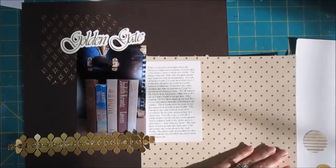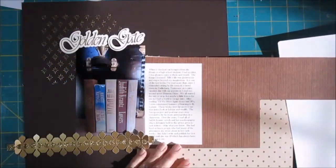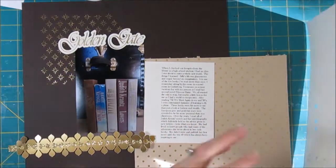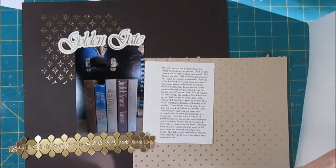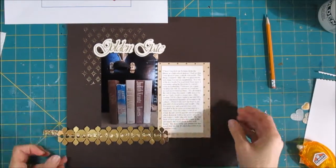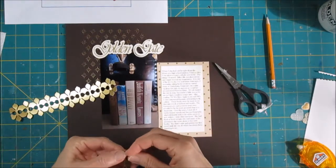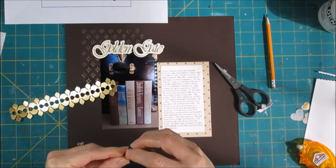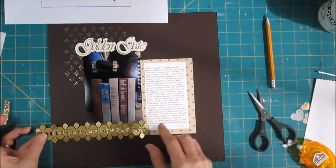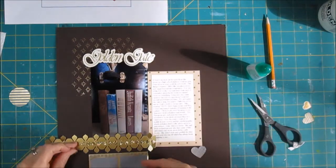Deciding on a mat — I have a certain time of day in my scrap room where the light comes in, so I'm trying to hold things up so you can see a little better. I think I like the paper with the little gold foil dots. So I've trimmed some things down and glued a few items on. I'm going to get this border down; I will have to trim some excess off. I just cut it the size it came on the silhouette, figuring it would be a lot easier to just trim it off on the paper. This came in a group of four borders and this is the first one I've used — I really like it.